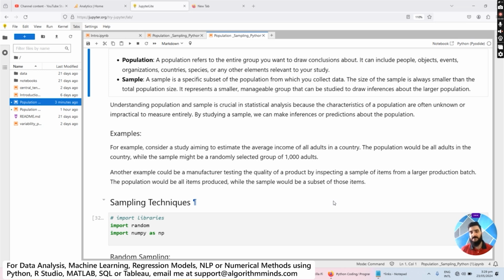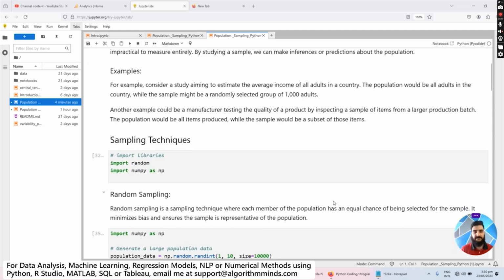The population will be all adults in the country, while the sample will be the randomly selected 1,000 adults out of that population. Another example could be a manufacturer testing the quality of a product by inspecting a sample of items from a larger production batch. The population would be all items produced, while the sample would be a subset of those items which are collected for sampling and testing.